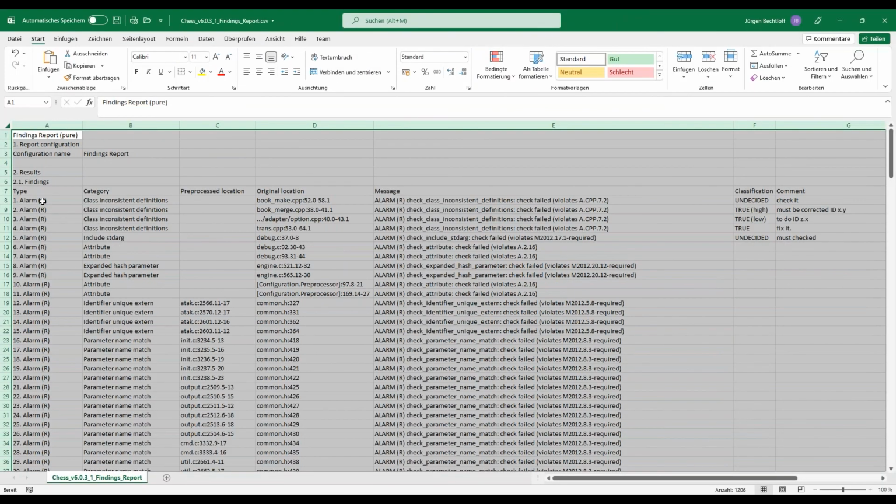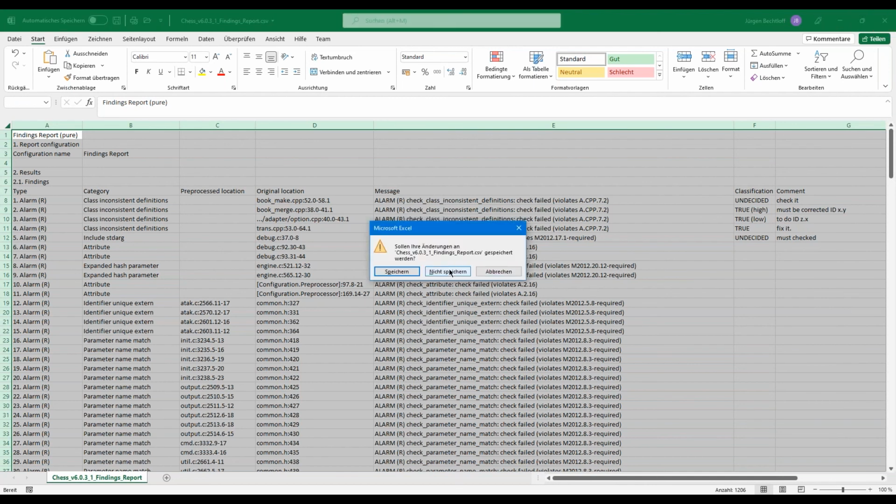We get the information about the category, the check name. We get the location in the preprocessed file or in the original file, or both. And we also get information about the message text, the relation to the mapped rule, and also, if we have done some classification, we get the classification and comment we have added to this alarm.